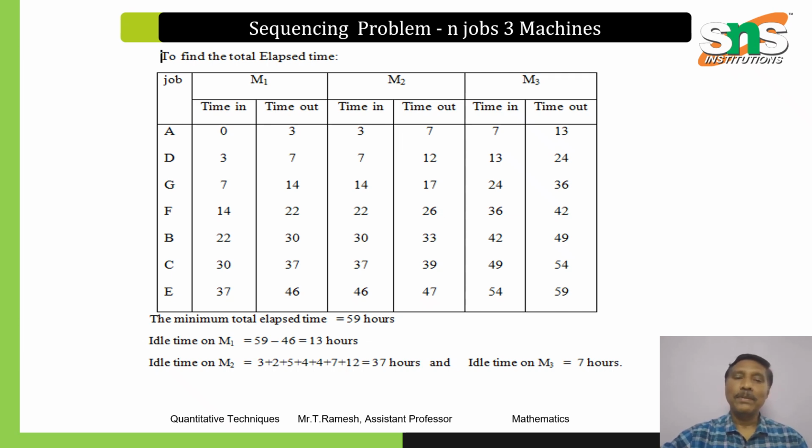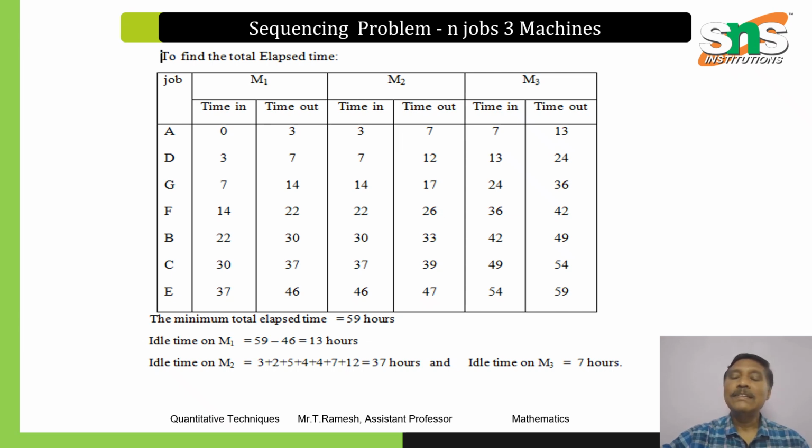Next, we take job F. It starts at 14 hours because the previous job is still running until 14 hours. After 14 hours, we'll start the work. So 14 plus the 8 hours duration is 22. Then after 22 hours we will start, but the machine is running. The previous run ends at 17 hours, but it does not matter because it is extra time. Therefore, 22 plus the time duration of 4 hours is 26 hours, and it completes the job.